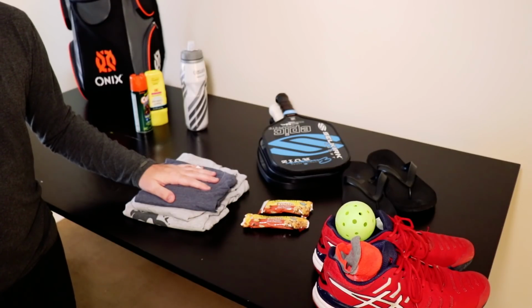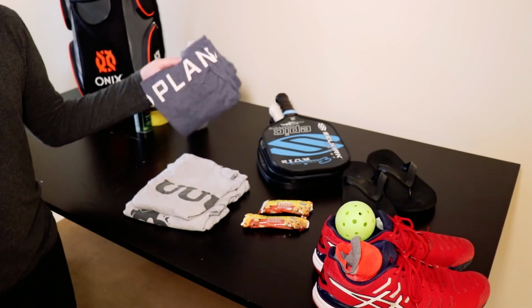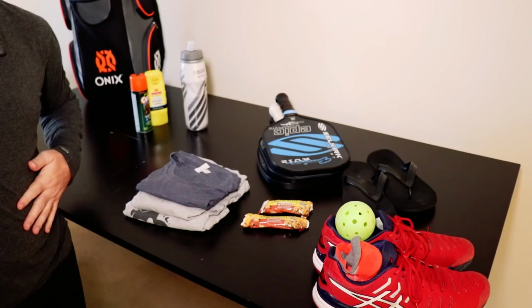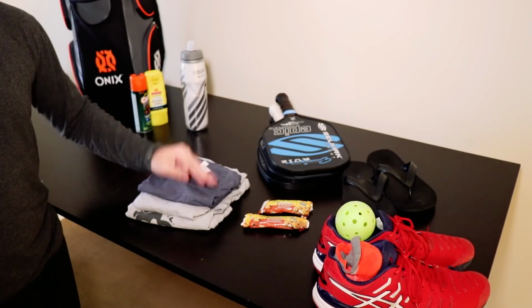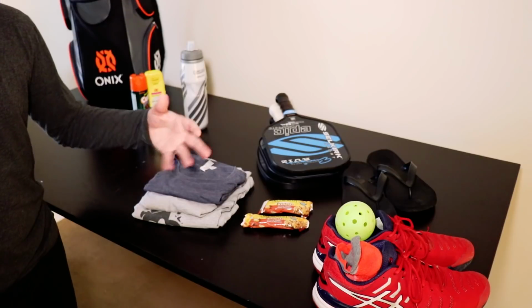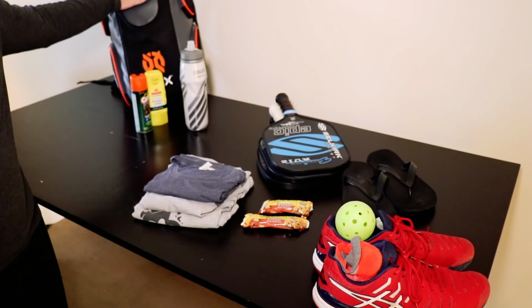Make sure that you're prepared to sweat like crazy. It can be quite annoying when you're in the middle of a match and your shirt is absolutely soaked to the point where you can no longer wipe your hands on your shirt. So now you're getting sweat all over your paddle handles, but you have no room to wipe it off real quickly. So having a dry shirt for every match, especially if you make it to the medal matches, is really, really important. And of course, the best thing about it all is they all fit into one bag.